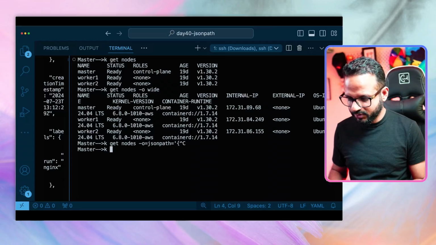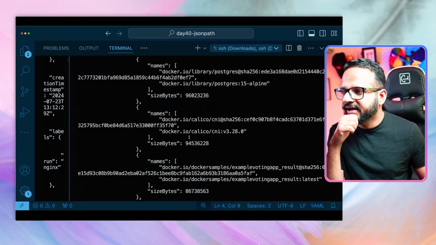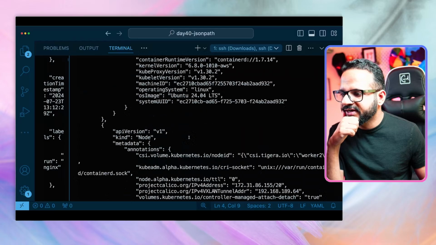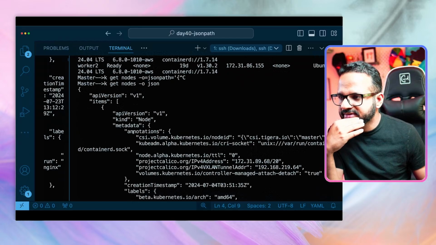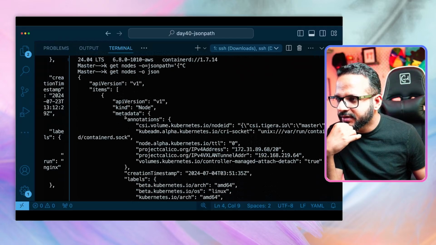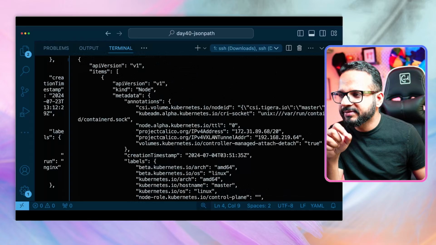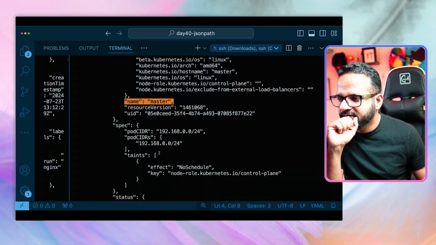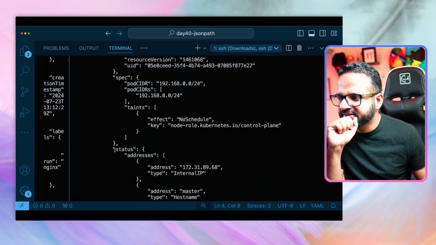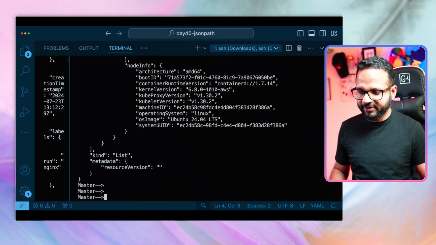So let's do a k get nodes hyphen o JSON. Okay, and let's go to the very top of it. Okay, that is huge actually. Okay, so it starts with items. And inside item there'll be name. Okay, so items and then name. And then we have internal IP, which would be there in status, addresses, and address. Okay, which is again a zeroth element. Okay, let's see how we can do that.